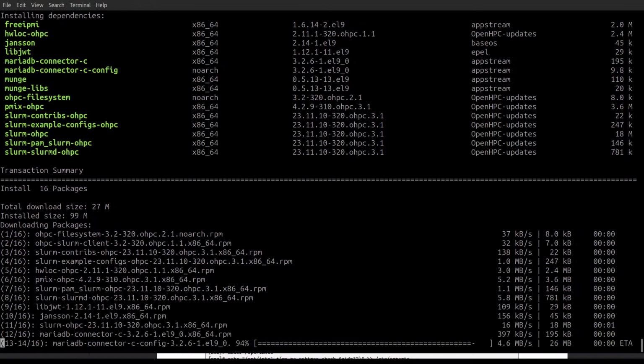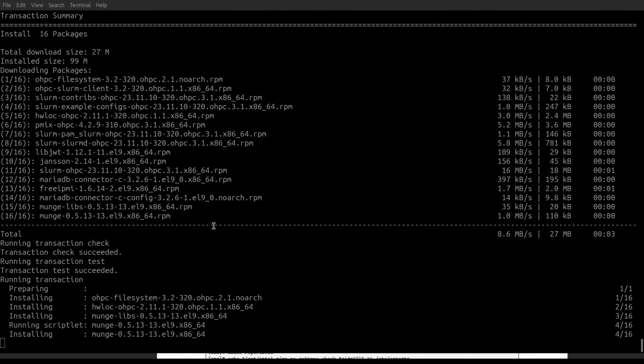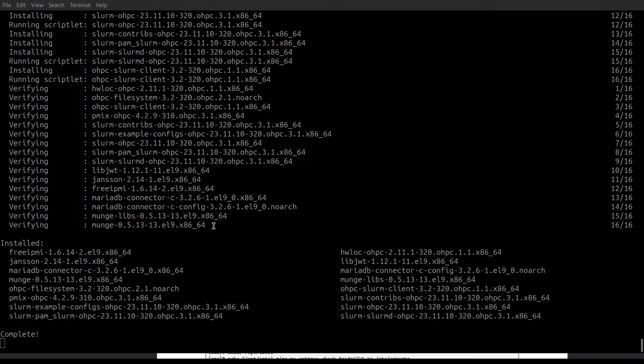So that's getting added. And then we'll need to enable a piece of software called Munge and enable Slurm daemon so that when the compute images boot, those two services get started, which is really cool. So we'll grab the first one. Munge, I really don't know what it is for, but I can tell you how it works.